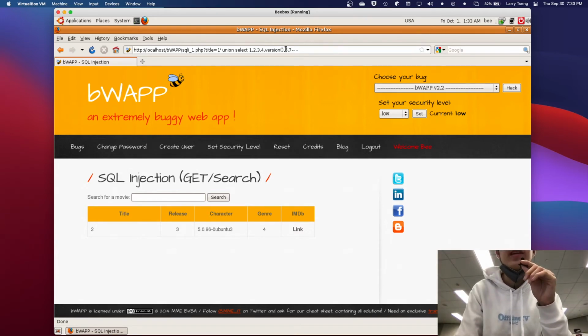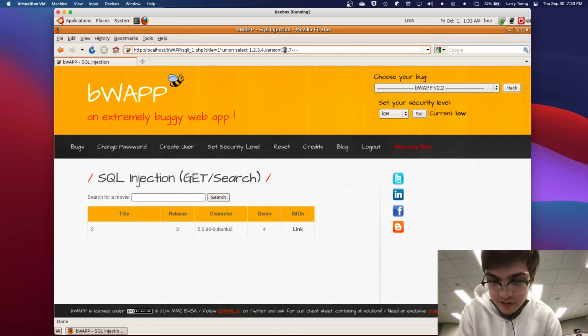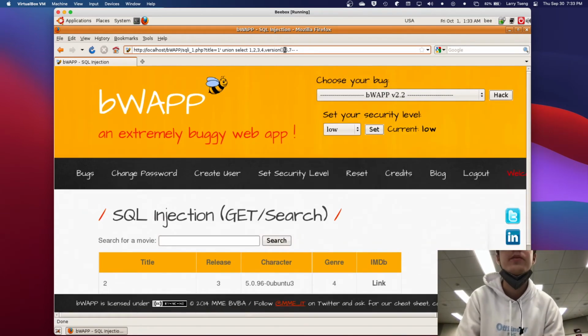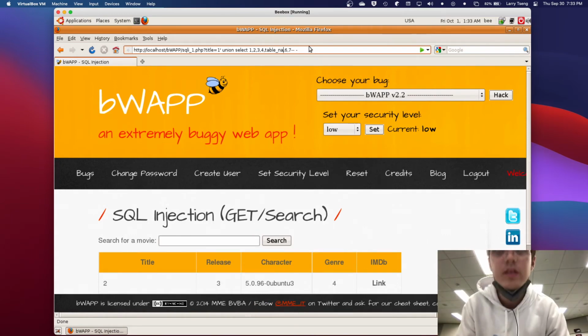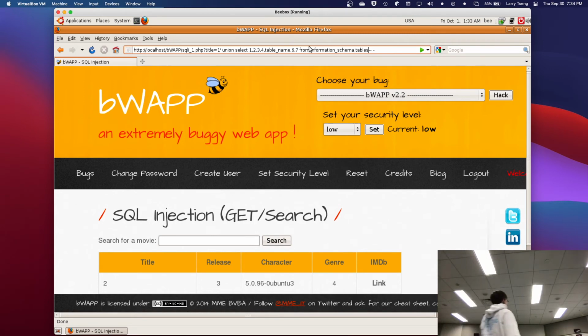So what we can do is instead of doing version here, let me zoom in again for y'all. I guess it doesn't zoom in up there. But essentially what we can do is we can do table name, and we're going to start getting names of tables. We can do that with our from command because it needs to pull from somewhere, right? So we're going to do from information_schema.tables. And like I was saying, this is usually just a default name for that schema. It's what comes up when you're creating your own server.